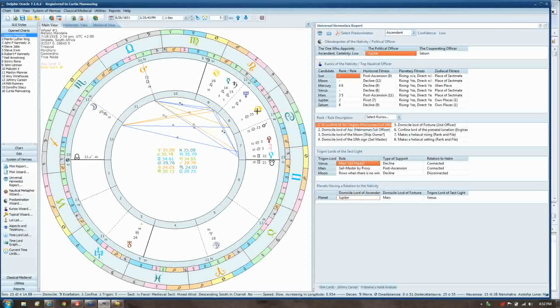If the sun predominated here, which would be definitely better than the moon in this case, then what you would look for is the hyleg. This would be the hyleg. The alcocoden would be the bound lord, according to Valens. Some people would just use the domicile lord.